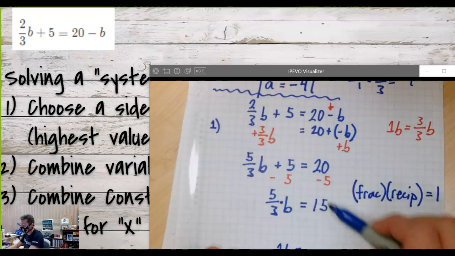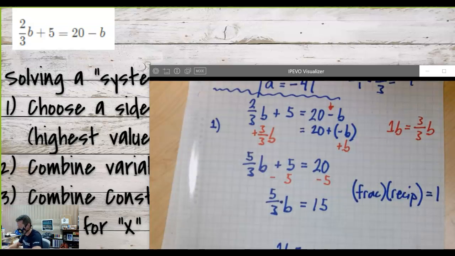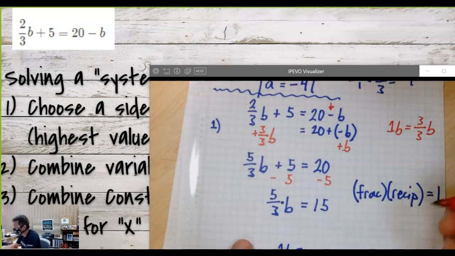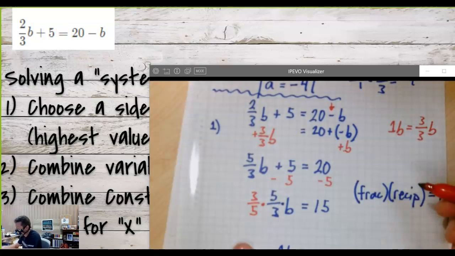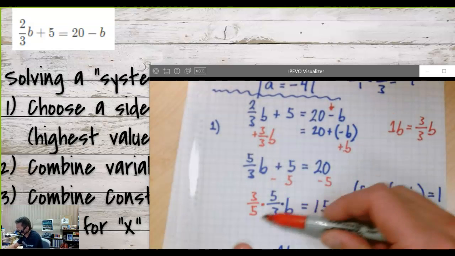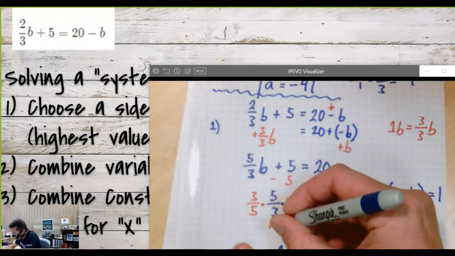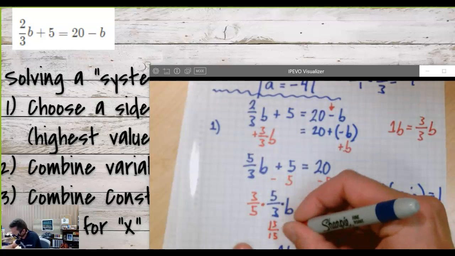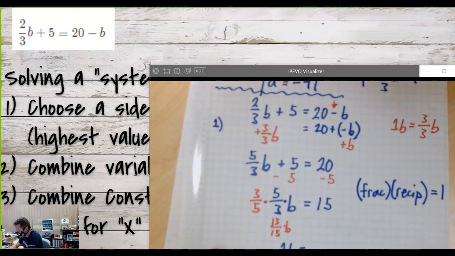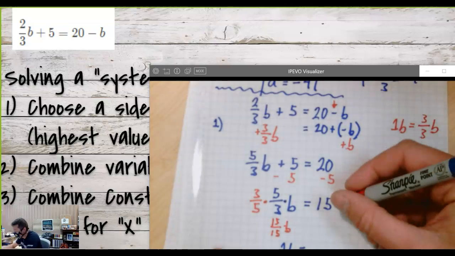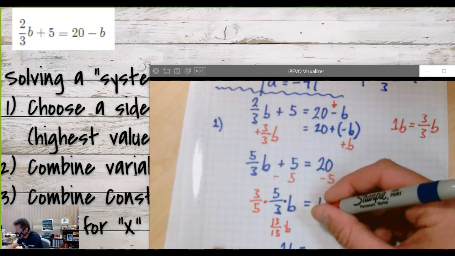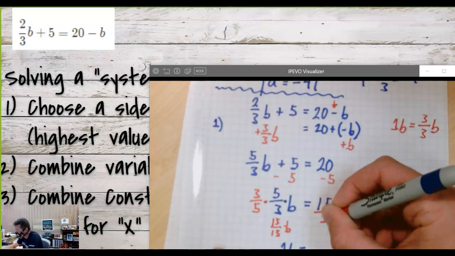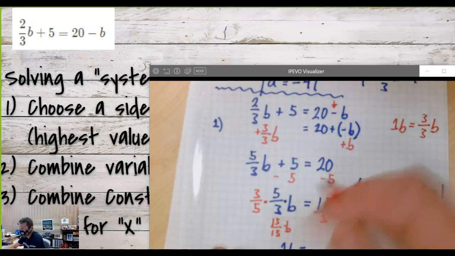This step right here is what people often try to do in a weird way or try to make more complicated than it needs to be. Sarah said we're going to multiply by 3/5 because that would make 15/15, which is 1. But we know we can't just do it on one side, and if I'm going to do it on the right side, I should make this into a fraction first. So make 15 into a fraction.